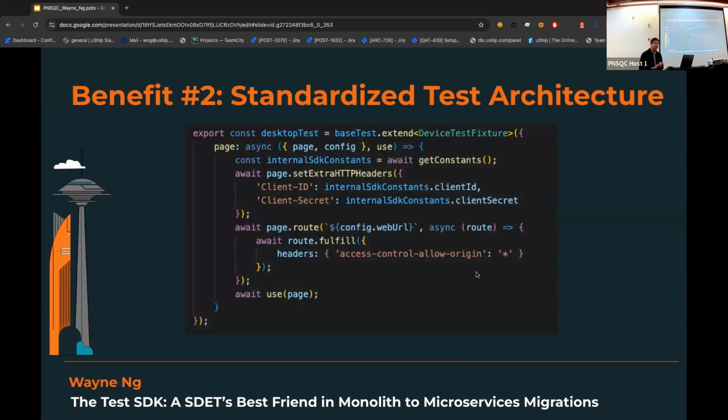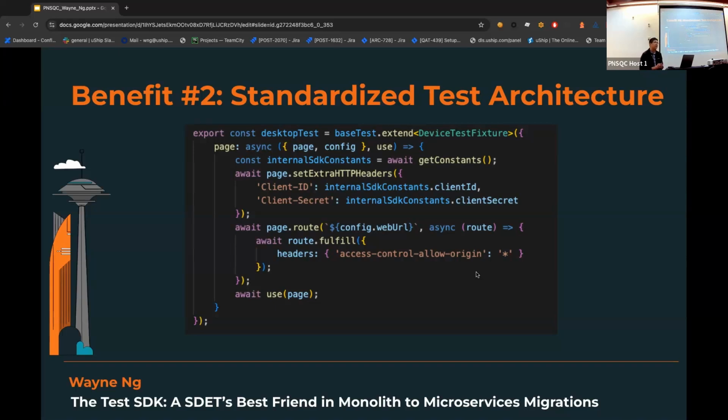One example for us is creating what are called default fixtures for our end-to-end test framework of choice, which is Playwright. If you're not familiar with fixtures, Playwright spins up a test instance, effectively a single browser instance, but you can customize it to have a default viewport, or some secrets or some routing in place. For this example, I'm going to talk about secrets and having some cookies preset. All of our tests at uShip run inside a virtual private cloud, because we don't want the public internet to see uShip dev.